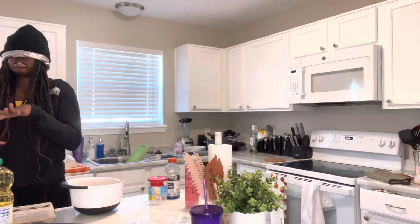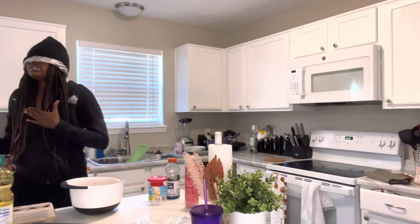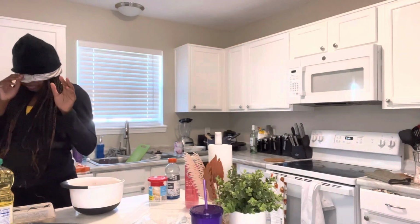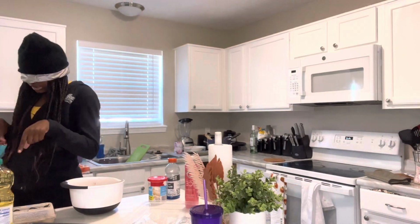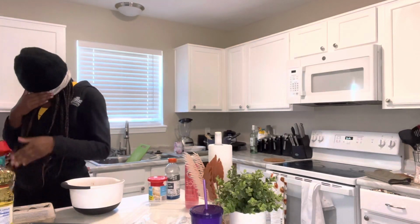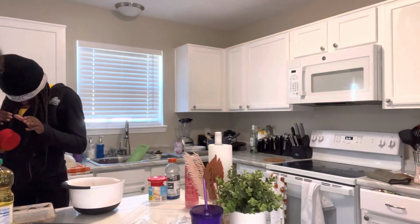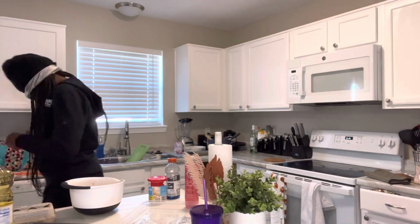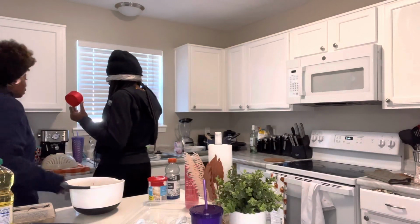Okay. Do you want to measure the water or you want me to do that? You can do that. You want me to do it? No, let me do it. We need 1 1/4 cup, so. I don't like doing a lot of dishes, so we're just gonna do a full one of these and then 1/4 of the way up. It'll be good enough.